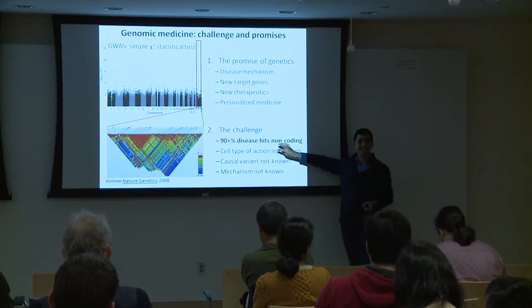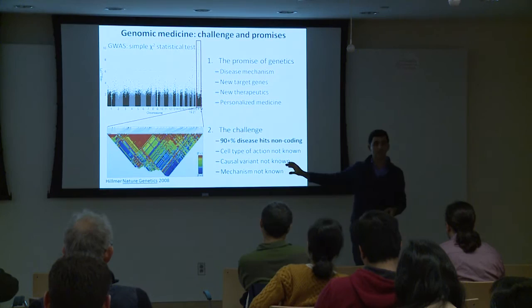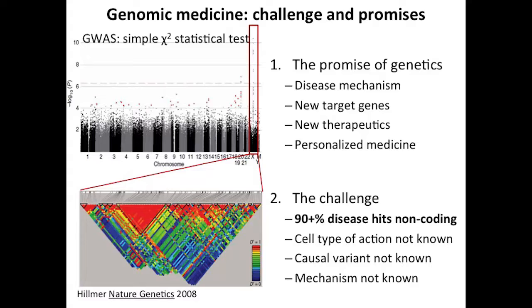Finding the causal variant itself is actually quite difficult because when you have a protein-altering variant, you're like, well, that's probably the causal one, exactly based on your intuition. But if you don't have a coding variant, you're like, well, it could be any of them. So that's a major challenge. The causal variant is not known, and the cell type of action is not known. Moreover, the target gene itself through which the genetic variant is acting is not known because there are many genes in the neighborhood, any of which could be targeted more than a million nucleotides away, as we're going to see in some of the examples that I'm going to show.